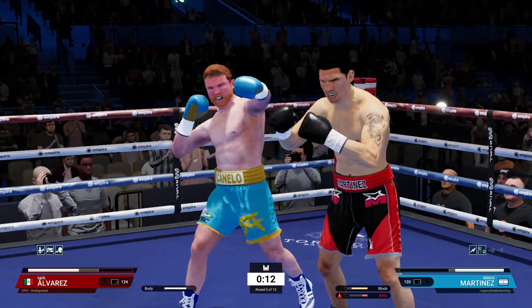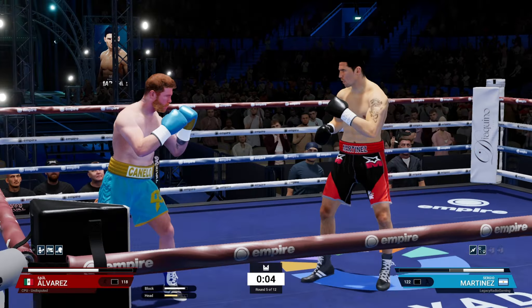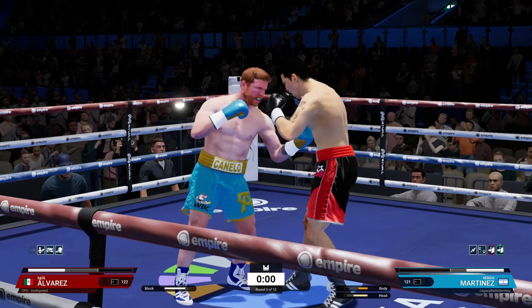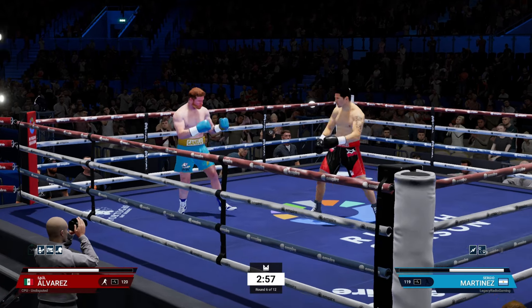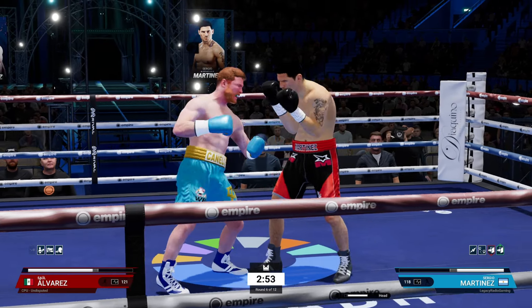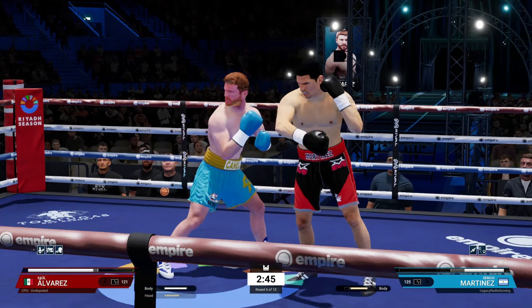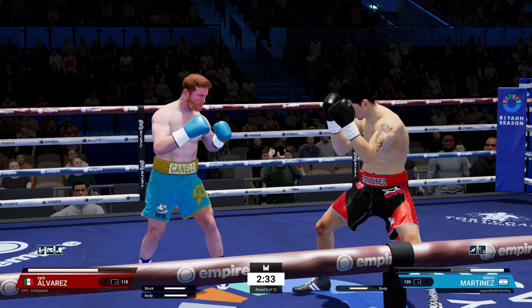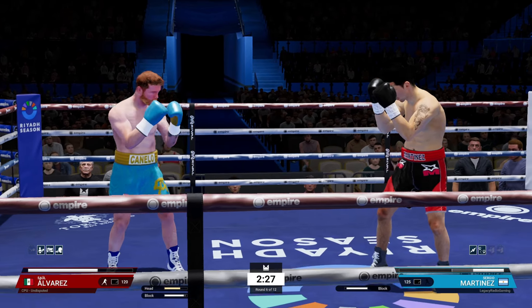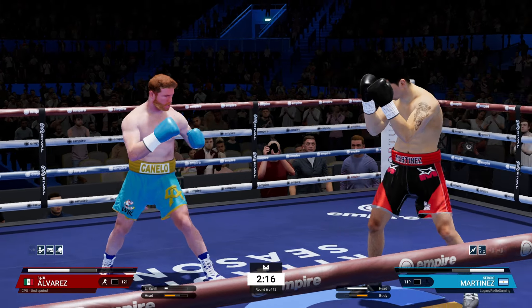We're starting to get a little better success with our blocking. We did take a lot of body shots but stopped a good few coming at us. There are some disadvantages to playing on the stick — one being the controls being backwards on an orthodox or southpaw fighter — but the advantage is you get a much wider punch selection. People say the stick isn't accurate or consistent, but the more time you put into it in practice, you can put together good accurate combos and throw the punches you want. Is it more time-consuming to learn? Probably. But I would say it's worth it 100%.